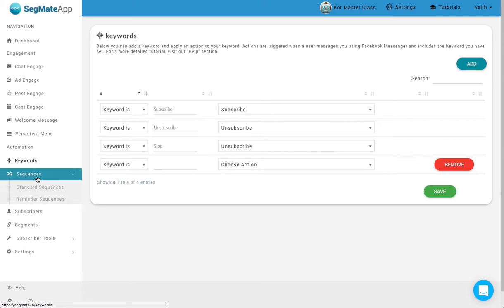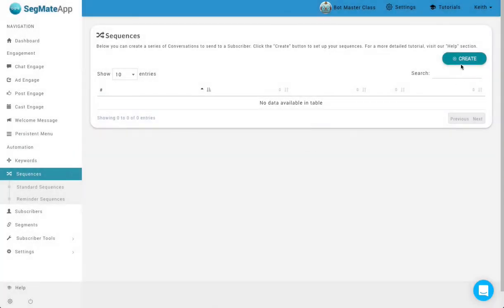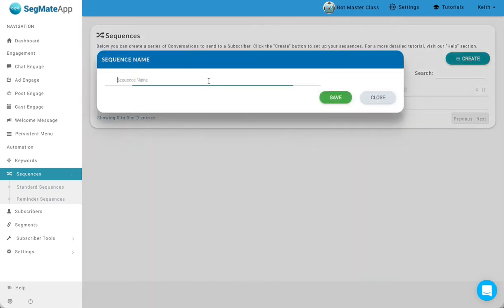Now, as I've mentioned, we have sequences, and we have two different types of sequences. What we have is what we call our standard sequence. This is very similar to the way that an email sequence would work. As soon as the user is subscribed to this particular sequence, I'll do a little demo here.